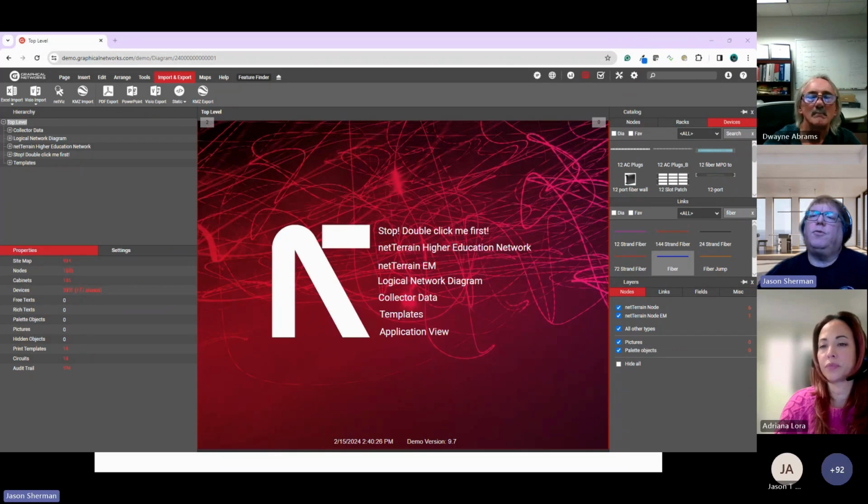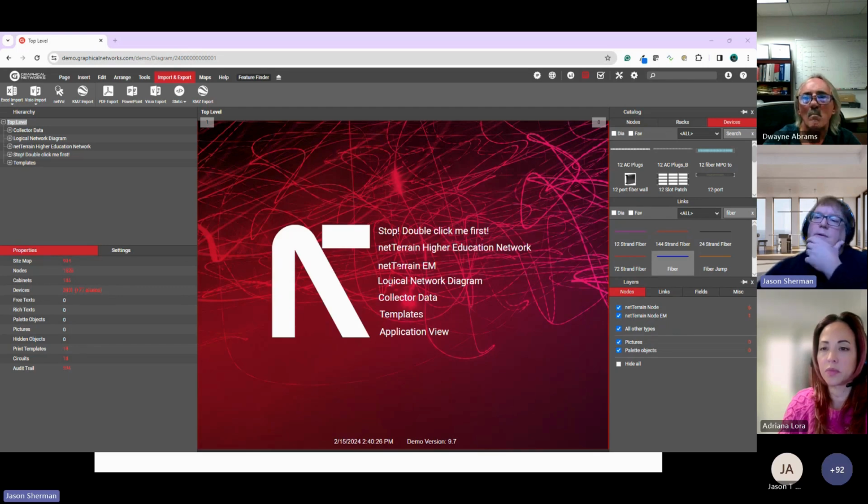So I'm curious about the ability for our internal team to generate diagrams in our own instance of netTerrain and export to a customer's instance. You should talk to us more about that as far as exporting data and importing and how you might handle that. There's no direct export import as far as taking data from one project and putting it into another because it's all housed in one database. You can't really parse them out.